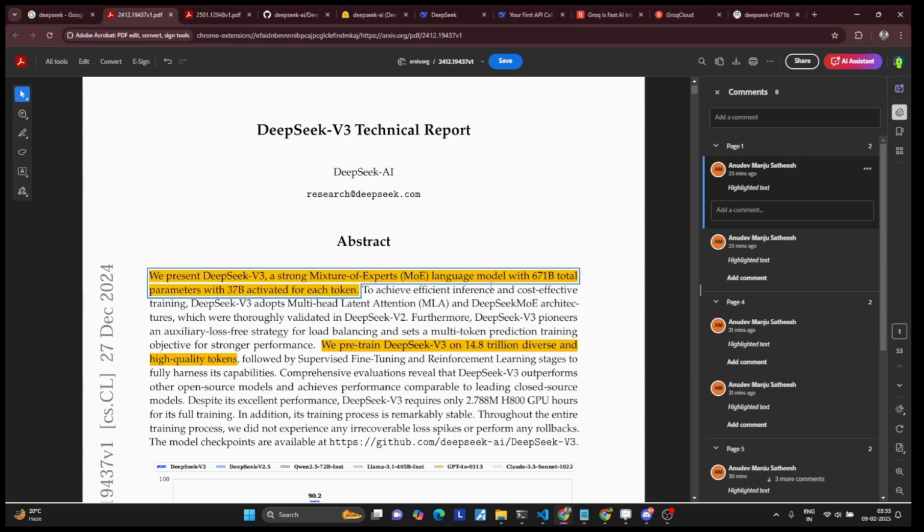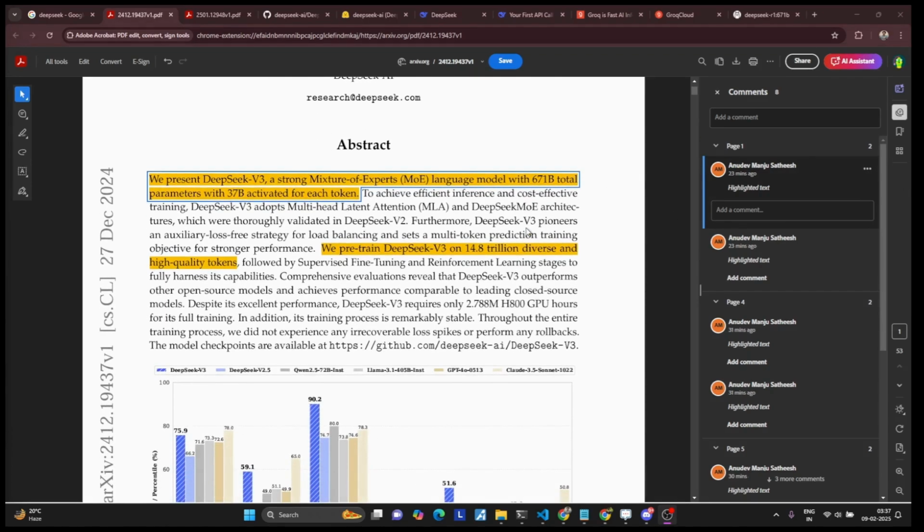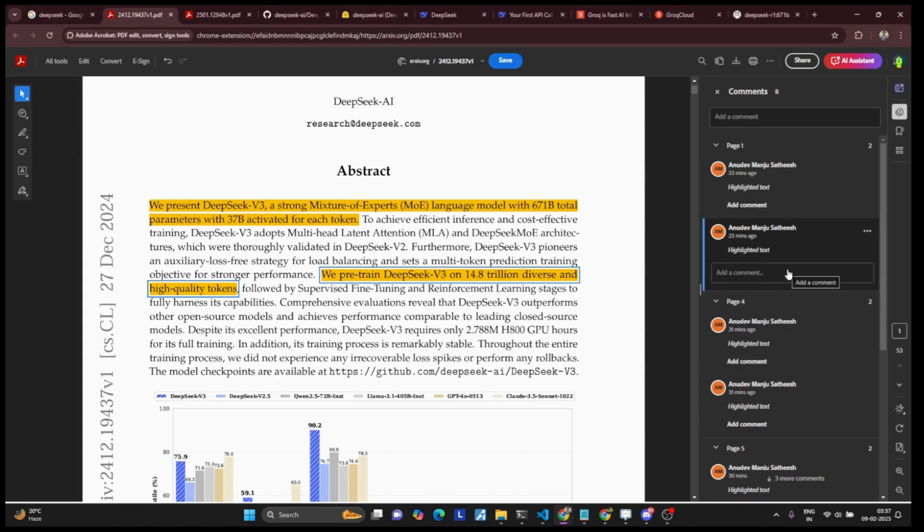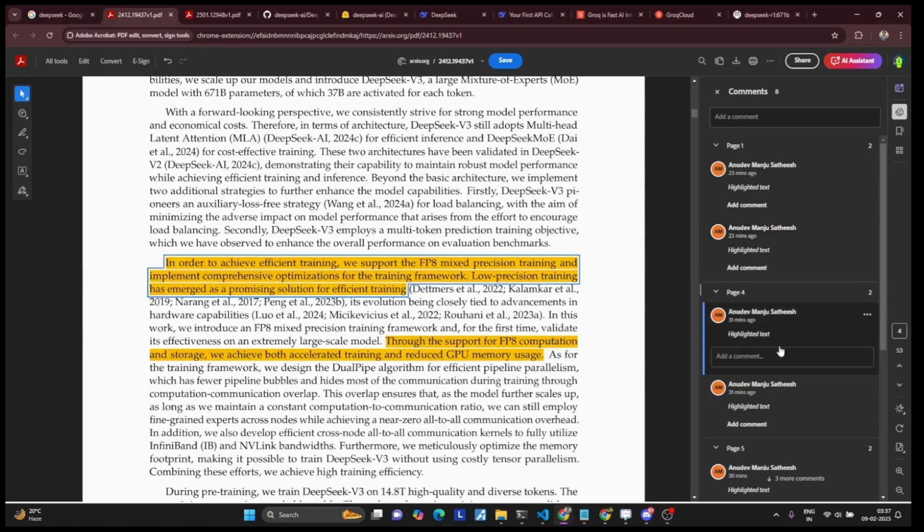Now let's look at what exactly caused this big impact on the tech market with the DeepSeek model. You can see that the model is a mixture of experts model, which means that rather than having all the 671 billion parameters activated at a time, only a certain amount of parameters gets activated for each token, which means that there is a big compute saving. So that is the mixture of experts part, and it has specified that it is trained on 14.8 trillion diverse high quality tokens. That's a very big number, and that would be nearly the whole corpus around the internet.